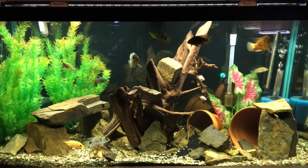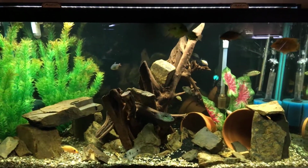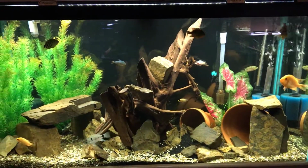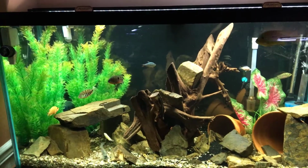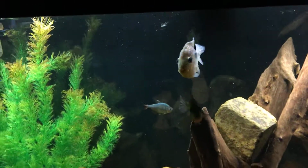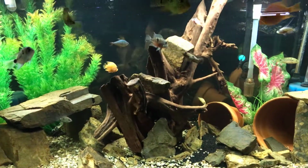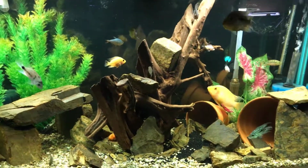Alright, then we have the Chaos Tank of random aggressive grow out fish, which has become a little bit of survival of the fittest in this tank. I did sell the blood parrots at auction, so at this point this tank only has one hybrid, a red Texas, who's up there. But otherwise I really just have a random mix of fish. I'm going to see how they continue growing out and decide how I eventually want to stock this tank. But for now, things seem to be going okay in here.